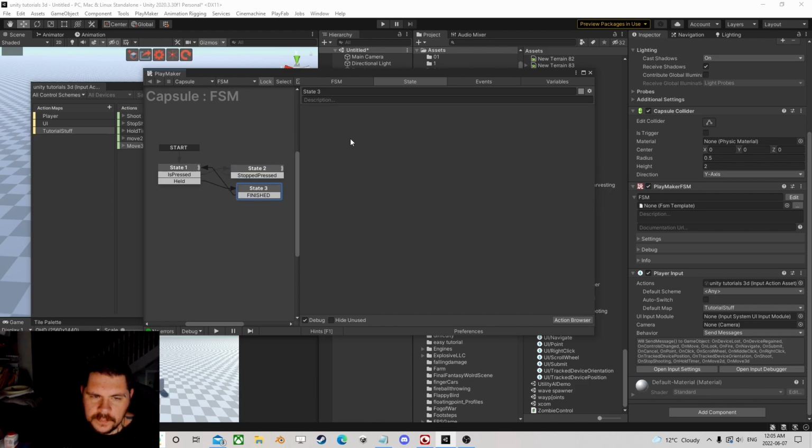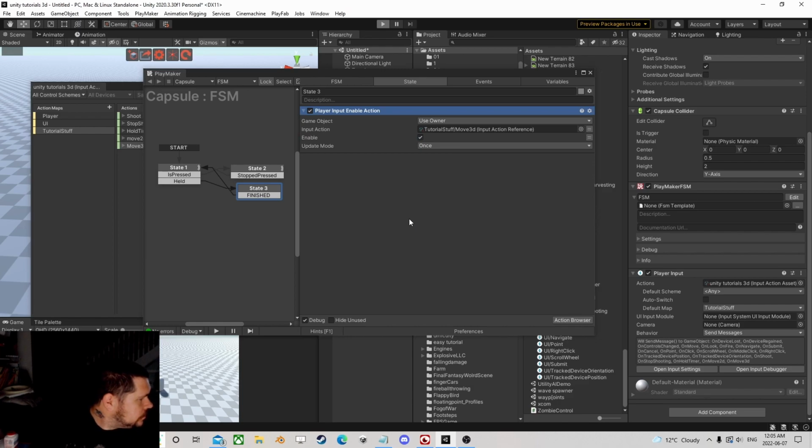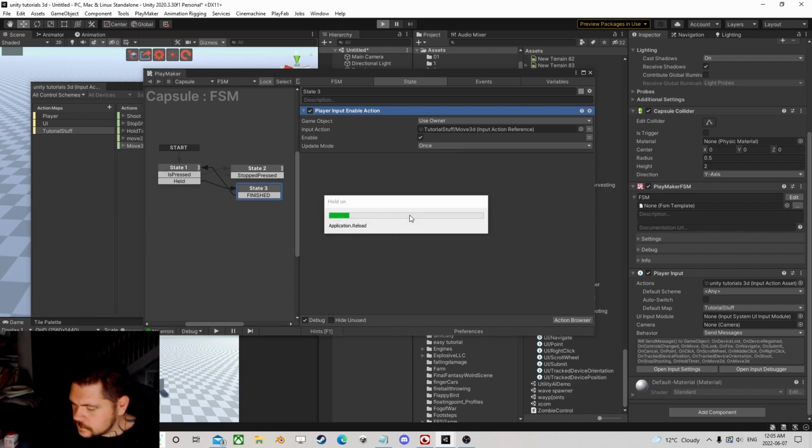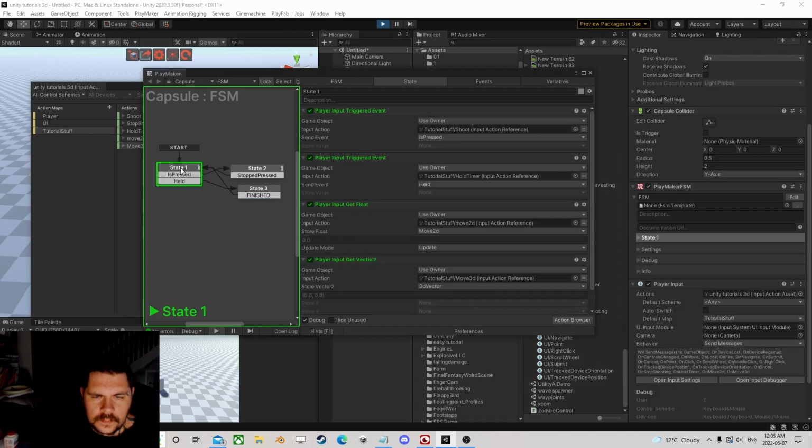Let's copy that, paste it over here, and do an enable. Right, so we're going there. It no longer works. We press and hold our P for 3 seconds, and it's working again. And it's disabled. Okay.